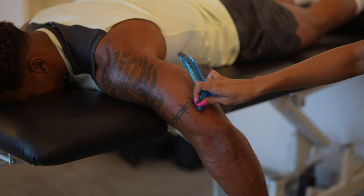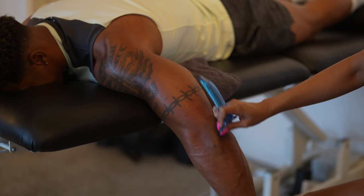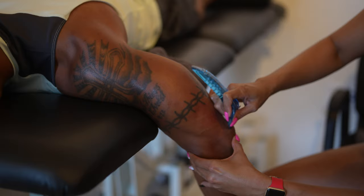You doing okay? Yeah. Where does it feel the most sticky to you? Sticky? Like irritable. The top, right here, or down below? Definitely the top. Definitely up here? Yeah. And that's where you get most of your discomfort when you're working out? I feel like it's right in the middle. Right in here? I feel like dead center of my elbow. Right in there? Yes, right there. Ouch. Yeah, that hurts.